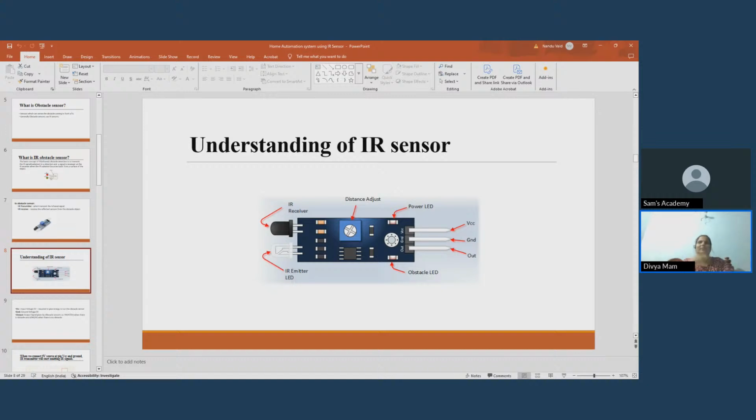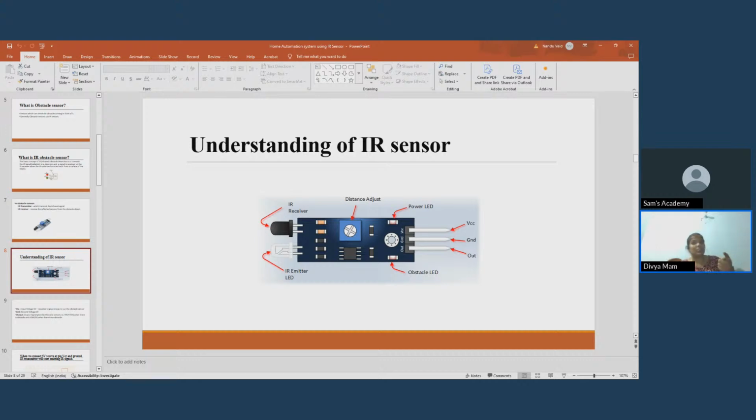Five years before, we had televisions with very dull kinds of transmission. So what we used to do is play a trick: we kept our hand in front of the TV and hid it, so that our brother or sister couldn't change our favorite cartoon channels. But nowadays, very advanced technology is involved in these sensors. Wherever you are in your home, sitting or standing or doing some work, if you change the TV, it automatically switches to the other channels.